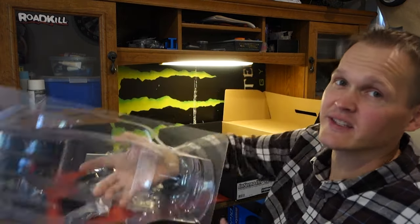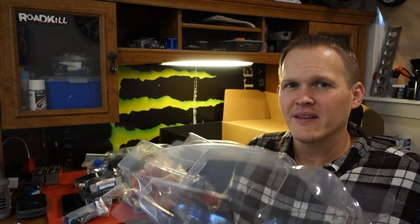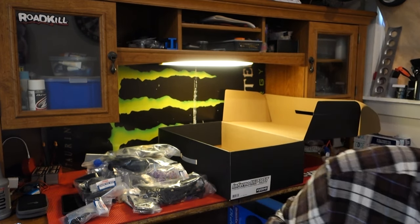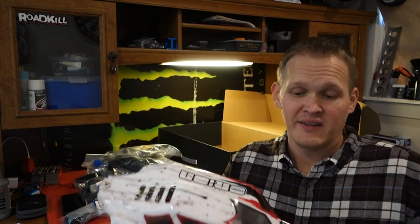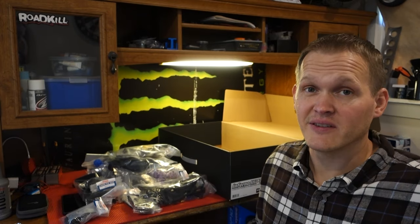The massive body. I'm really weird when it comes to bodies. With the MP9, I actually preferred the old style bodies over the new style bodies. I think with my E car, I stayed using the original E body all through the variations. So every time they come out with a new kit, I just always ran the old body. To me, this was where it was at. I think I might try to get into making my own body. So stick around for that.